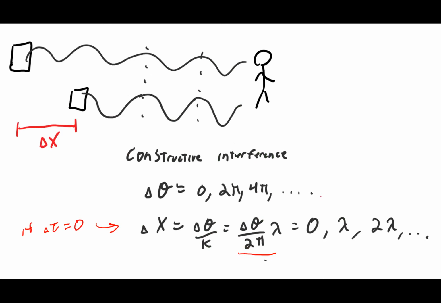So there's two kind of key cases, right? Of course, I could be somewhere in between destructive and constructive interference, and as a result, I could find the phase angle and calculate the amplitude. The two most interesting cases are fully constructive and fully destructive interference. So if I'm totally constructive interference, that means I have a phase difference of 0, 2 pi, or 4 pi, or any other even multiple of pi.